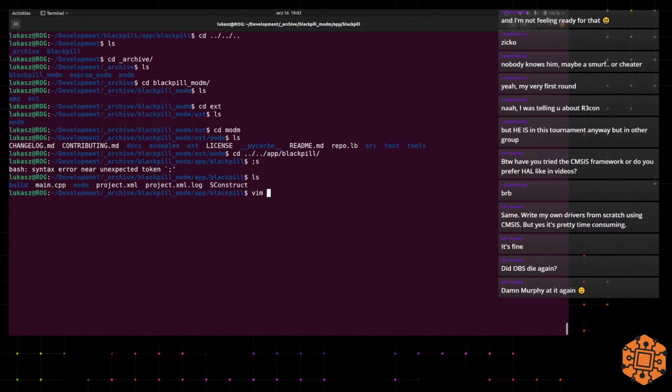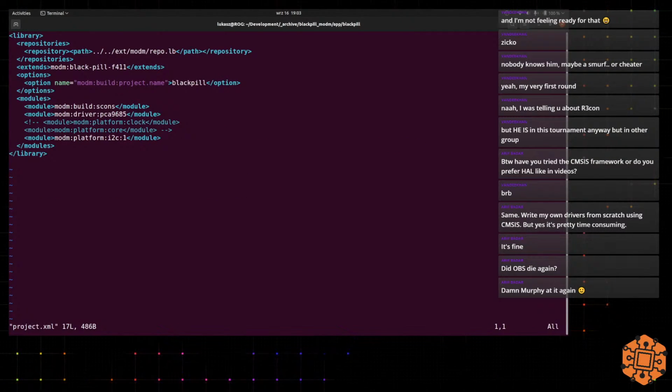Project XML. Extends. So there must be some configuration coming from BlackPill. As you can see, I was using BlackPill BSP, and then I was trying to use the PCA 9685.